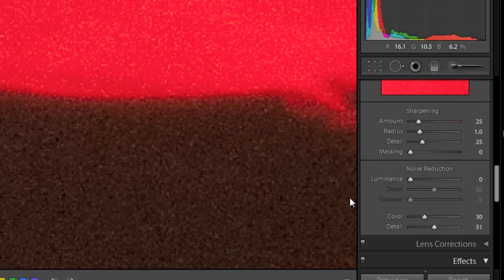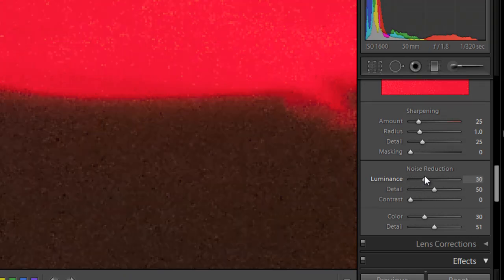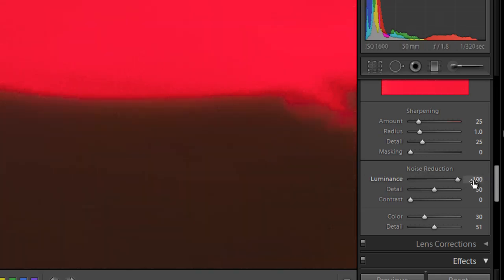Now, the pièce de résistance here in Lightroom 3, what I've been meaning to show you and what I'm most excited about is the luminance noise reduction. This increases my workflow a lot. I don't see myself using a third-party noise reduction like Noise Ninja or Topaz Denoise, which I used to use a lot, which means I don't need to go into Photoshop anymore, so that saves me a lot of time. So all I need to do is take the luminance slider and slide it until I have a good feeling. Now, I don't want to remove everything and make it look muddy. If I bring it to 100%, you can see that there's nothing left.